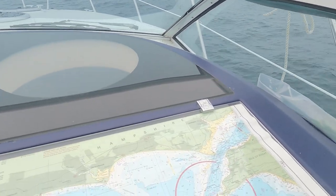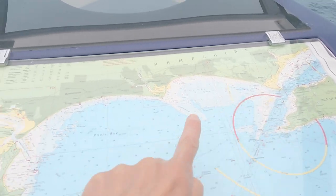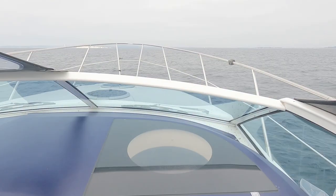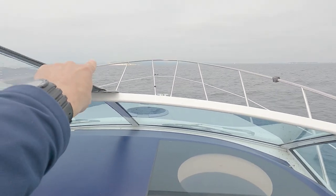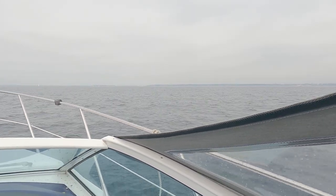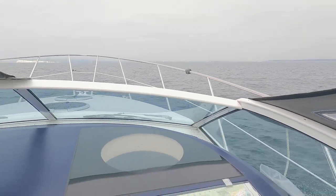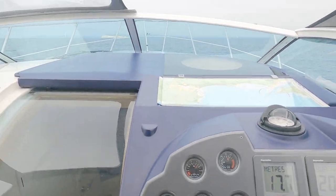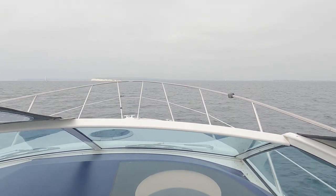Halfway, we're just crossing over Dolphin Sands here. Come from there, we're going to here. So, here we go. Now you can see old Harry starting to appear in the distance. All of this along here is Bournemouth. A bit further over there is Poole. And we have got around about 3 miles before we turn into Poole Harbour, or the main channel anyway.